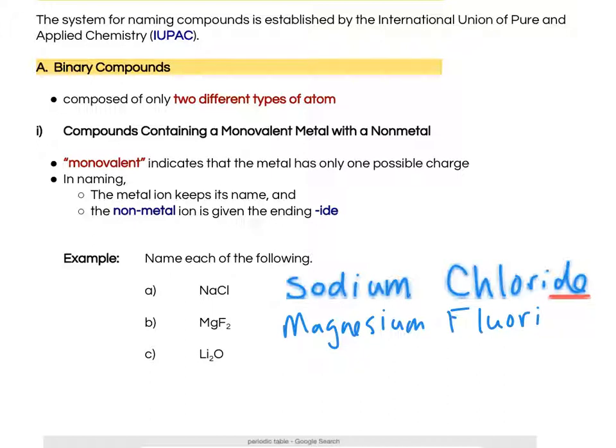And lastly, again, I see lithium and oxygen, and some of you may look at this 2 here and say, well, what about the 2? But remember that that's strictly there because lithium has a positive 1 charge as an ion, and oxygen has a negative 2 charge as an ion. And when I cross those down, this is the formula that I get. However, that is neither here nor there. I'm going to name this lithium oxide. And notice I'm not writing oxygenide, it's simply oxide, and I'm done.